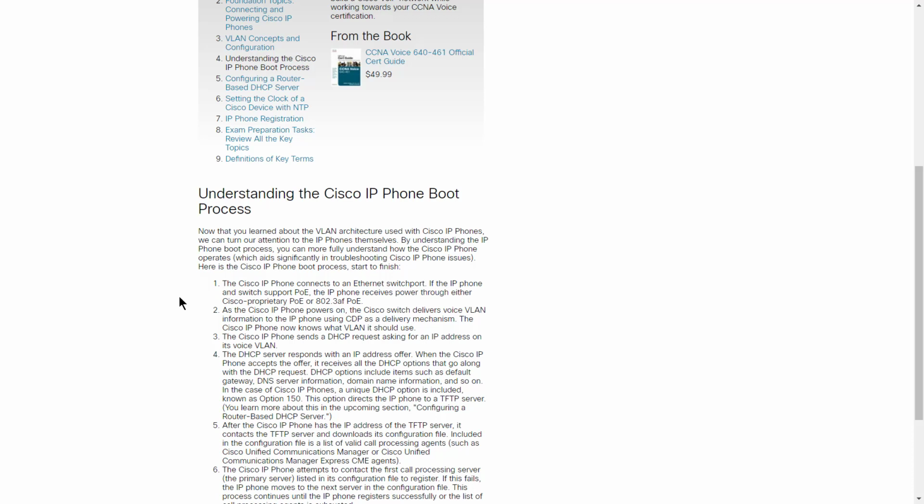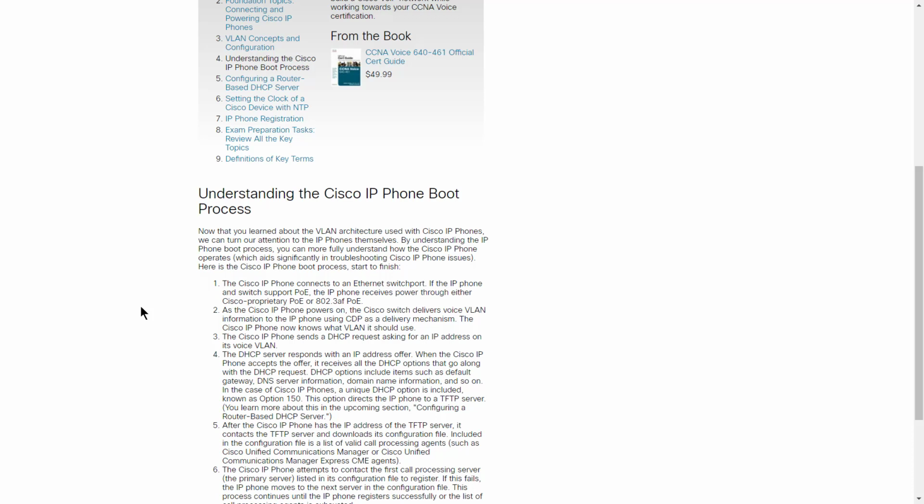Once it gets powered on, in step 2, it tries to get its network configuration from the switch. Network configuration is like the VLAN details. To get the VLAN information from the switch, the IP phone is using the CDP protocol as a delivery mechanism. So the answer for our question should be CDP.